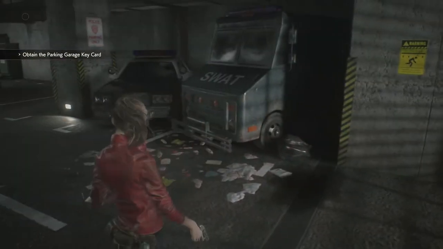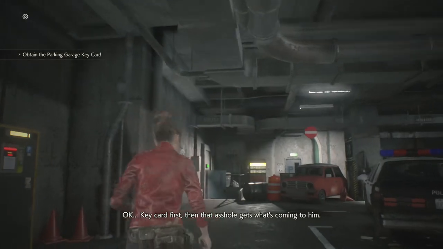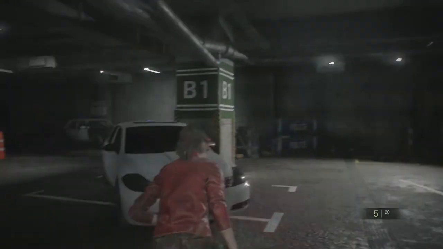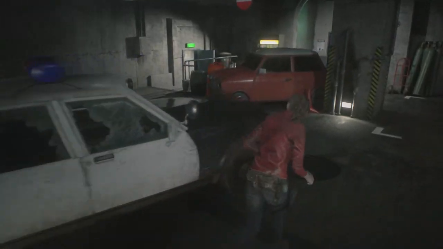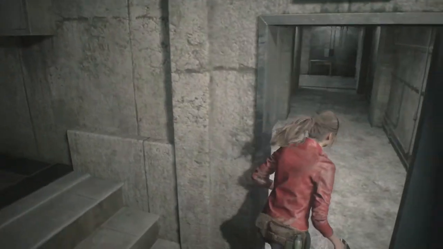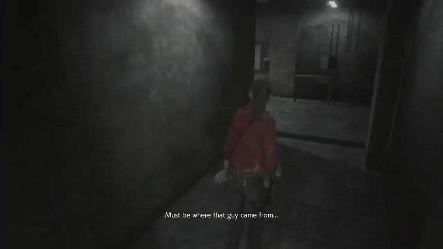All right, so there we go. Okay. Key card first. We actually can't get through, as you can see the red and the green things. Tells you which doors you can go in and which ones you can't. Must be where that guy came from.